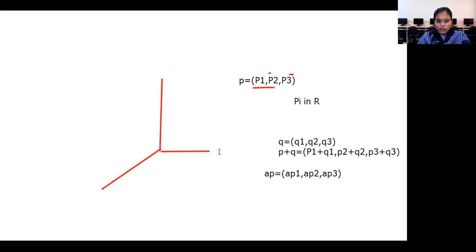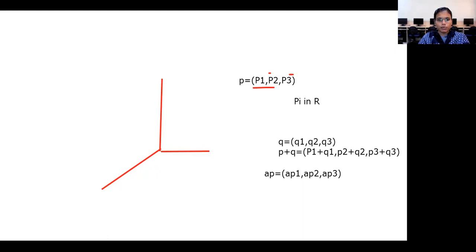Now let us go for the first point in our differential geometry, that is a tangent vector. Now don't confuse it with the tangent that we have studied in geometry. What is a tangent? We know how to find the tangent to a curve, rather we know the slope of a tangent to any curve. But this is not that tangent. Here it is simply one vector, and it has two parts.